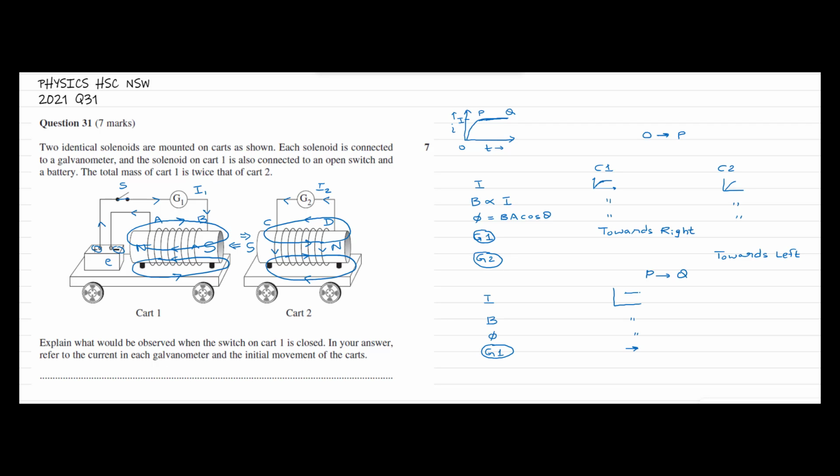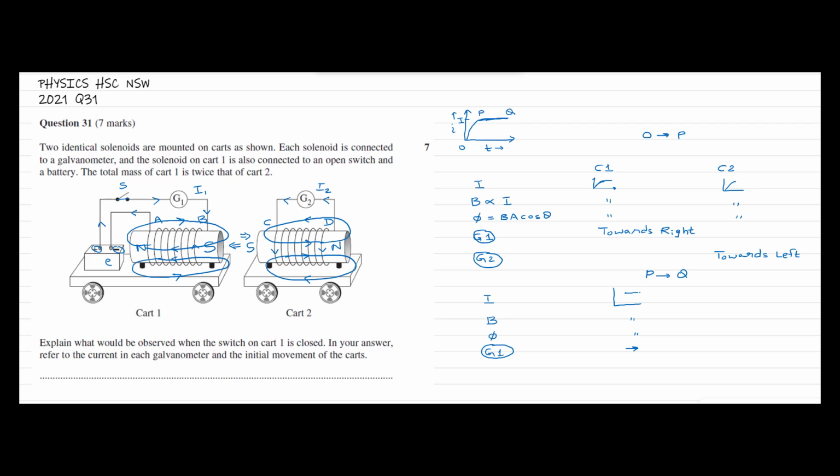Now, since in cart 1 there is no rate of change of flux. Flux is steady, so it is not changing. It has already achieved its maximum value, and it remains over there with respect to time. So in that case, there is no rate of change of flux in the secondary or in the cart 2. And therefore there will be no deflection.